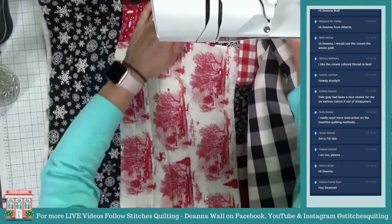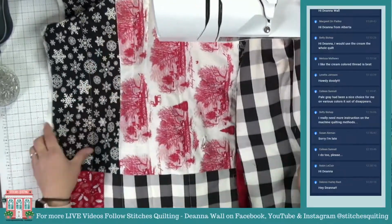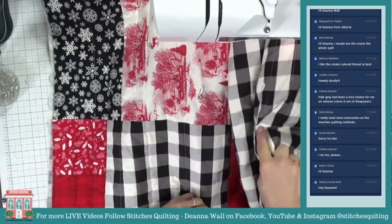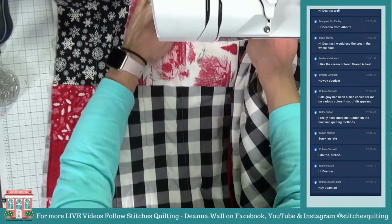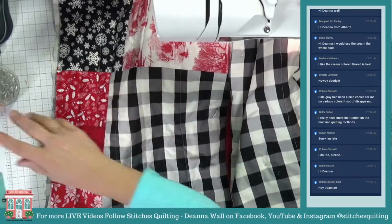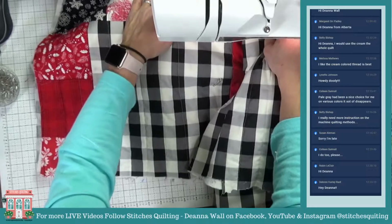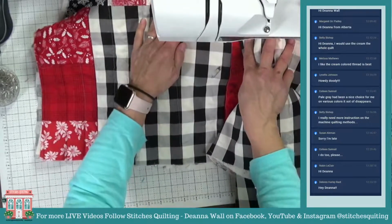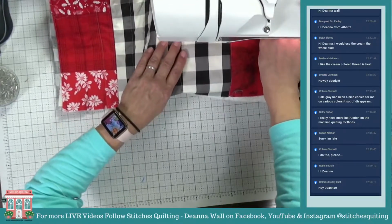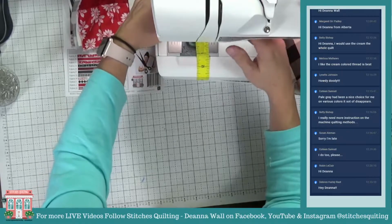I cannot wait to put a binding on here. What binding do you guys think would be beautiful on this quilt? Because I already have a large one, so this will eventually become a gift for me to give to somebody as the crib. Well, I don't know. It's a pretty big crib. It's about 45 inches to 60 inches, which is a pretty big crib. I don't think I'd make a crib quite this large. It's more like a lap quilt.